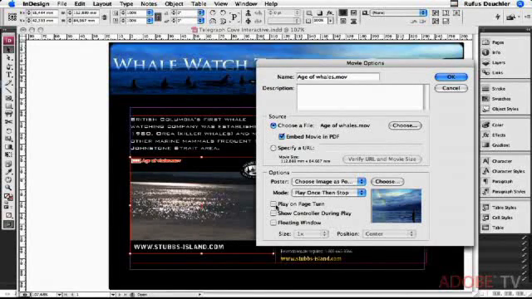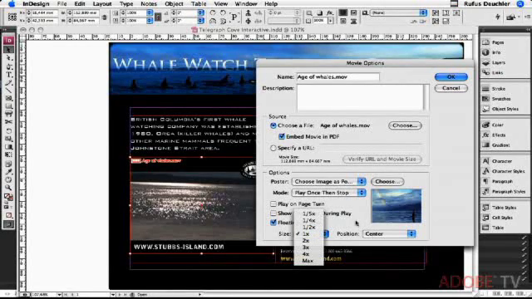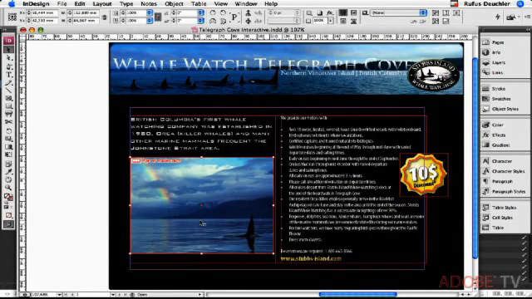And there I can also choose things like play the movie as soon as the page turns. Show the controller of the movie while the movie is playing, like the play button, the pause button, and the volume buttons. Or have it in a floating window. In this case, we're not going to have it in a floating window because this position is just fine. If we choose floating window, we can choose the size and the position of the floating window inside of our document. And we're just going to say OK. And at that point, we have the image for the placeholder, and the movie is ready.